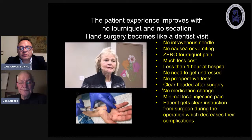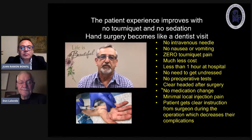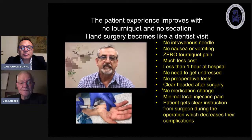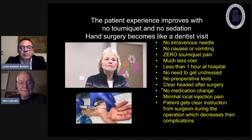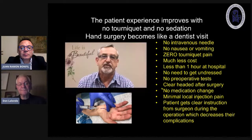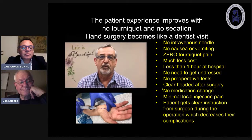Why anybody would want to go into a hospital and subject themselves to a pilot test and everything for no reason just makes no sense to me. I had my own clothes on and I knew to wear a blouse that we could just roll the sleeve up a bit. I didn't need intravenous. I had no tourniquet on my arm. I ate before the surgery. I ate directly after the surgery. Like I said, I was not nauseated whatsoever. 0 pain before, during, and after the surgery.